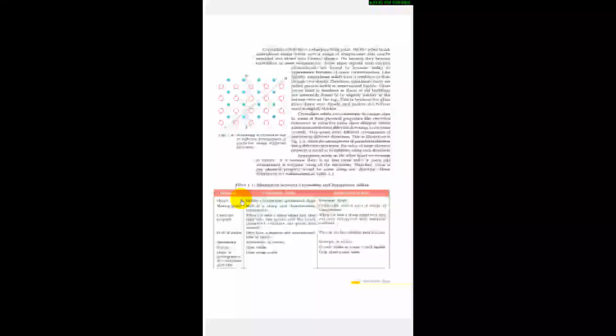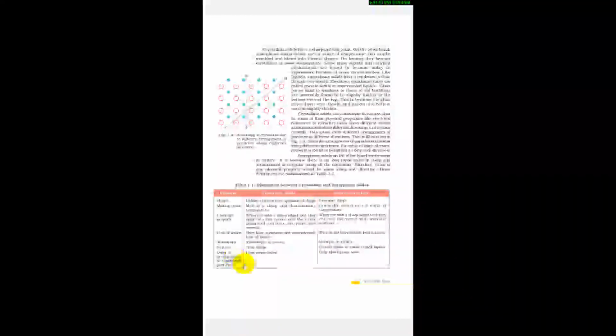Now let's talk about heat of fusion. Crystalline solids have a definite and characteristic heat of fusion, but amorphous solids do not have a definite heat of fusion. Anisotropy: crystalline solids are anisotropic in nature, but amorphous solids are isotropic. In their nature, crystalline solids are true solids, and amorphous solids are pseudo solids or supercooled liquids. Crystalline solids have long range order in the arrangement of constituent particles, but amorphous solids have only short range order.